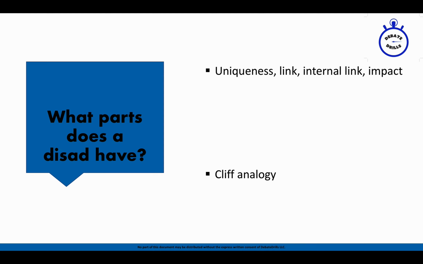So the next thing is, what parts does this have? And I'll contextualize this to the example that was just given. The first is uniqueness. This is by far the most confusing part, so bear with me for a second, but uniqueness refers to what the status quo has that is currently fine. By that I mean that to win any type of offense, you need to control uniqueness, i.e., the negative, who is defending in this case most likely the status quo, has to win the status quo as something that is desirable. So in the case of the disadvantage about losing a bunch of money when you go to a restaurant, the uniqueness would need to say that you are not currently spending a bunch of money, or that your budget is currently balanced.